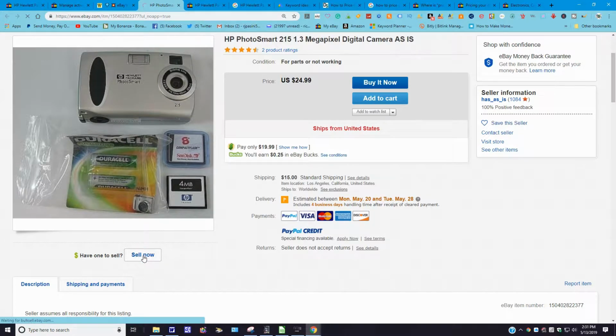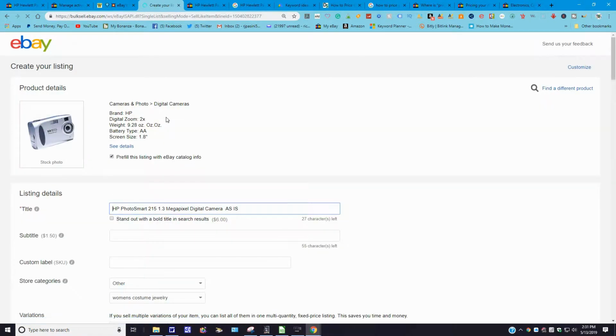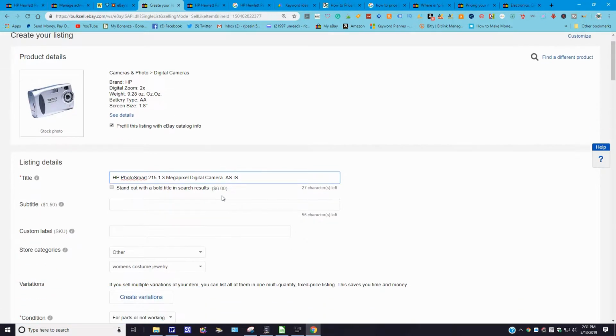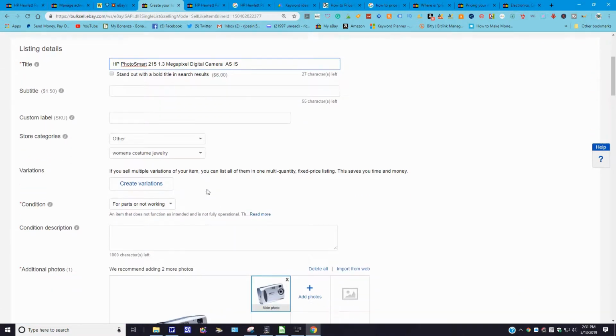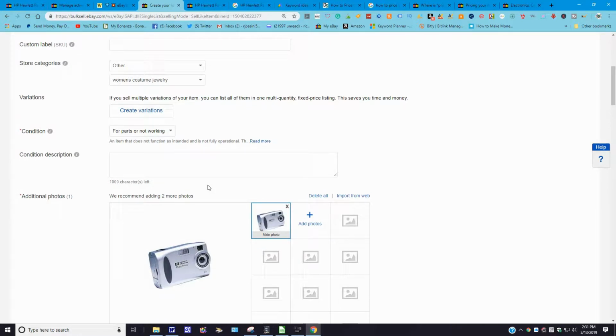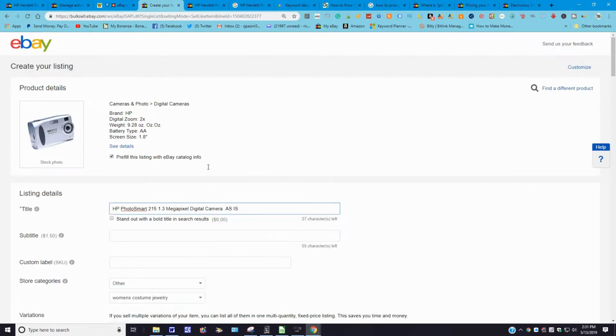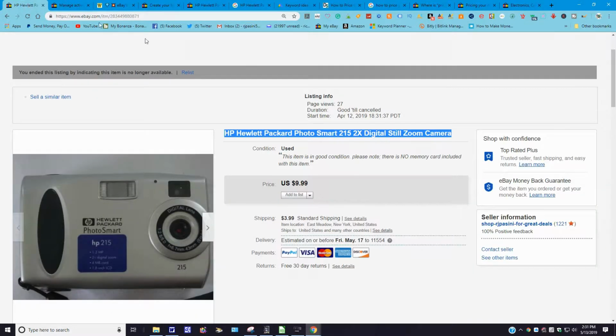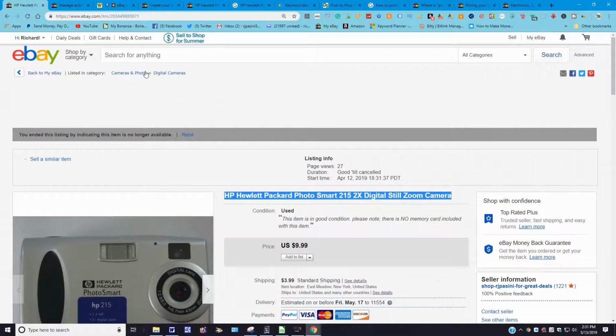What I would do then is, the other reason why I click this on is I want to see how they got their product details set up. I'm going to also check the categories out, compare with mine. So let's see where he's got categories. He's got cameras and photos and digital cameras. I go back to mine and I look at what I have. Cameras. Okay, I'm good with that. The title's going to be changed.